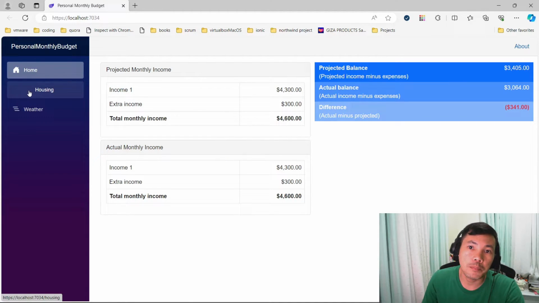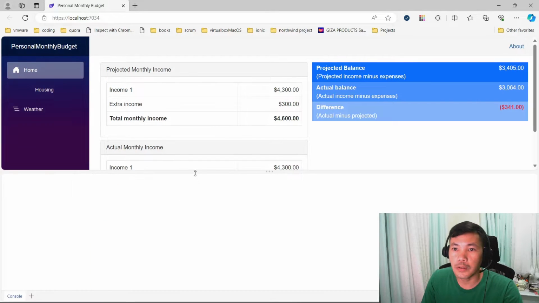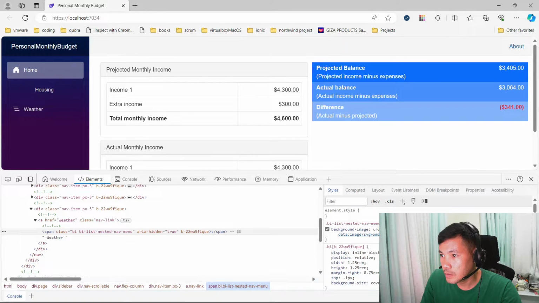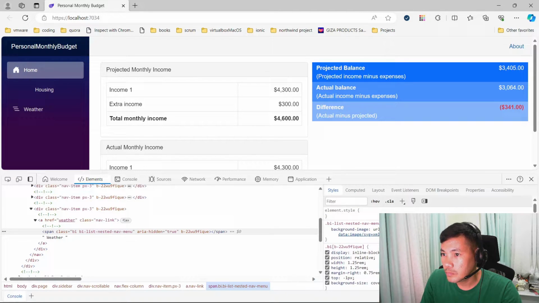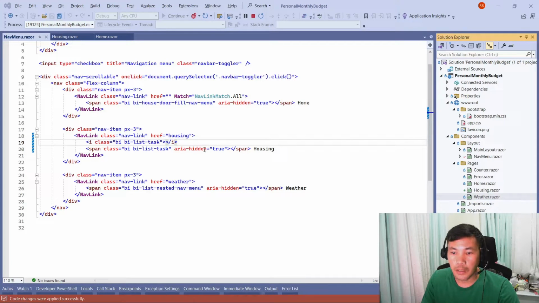It's not showing up. Let's try inspecting this one. How do we accomplish icons? I have no idea.